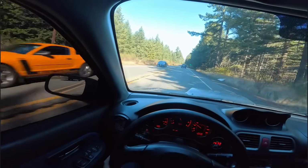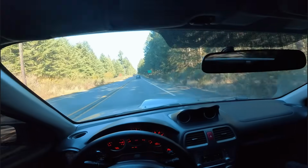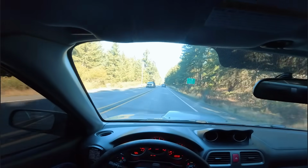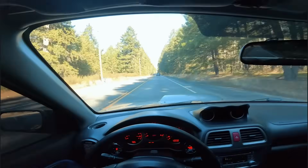If it's an opportunity that any of you guys have, especially being enthusiasts and wanting to have control over your cars like this, I cannot suggest it enough. Go do it. Just do it.